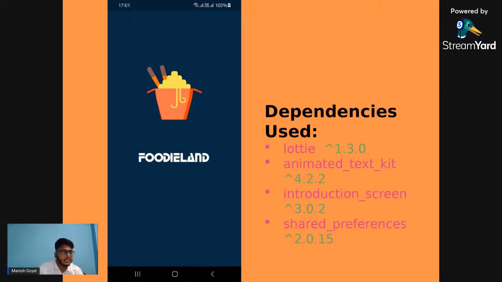Similarly, shared preferences. As you know, in the previous session as well, when we were running Flutter apps, the app was running, everything was fine, but as soon as you exited or shut down the app, there was no response from the app, and you had to basically restart it. Nothing got saved in the computer. So shared preferences is what we would be using to save in the computer. You can use Hive as well, but shared preferences is the preferred one in the industry. Hive is a newer one, but you can use it as it follows boxes and all. Both of them are NoSQL.